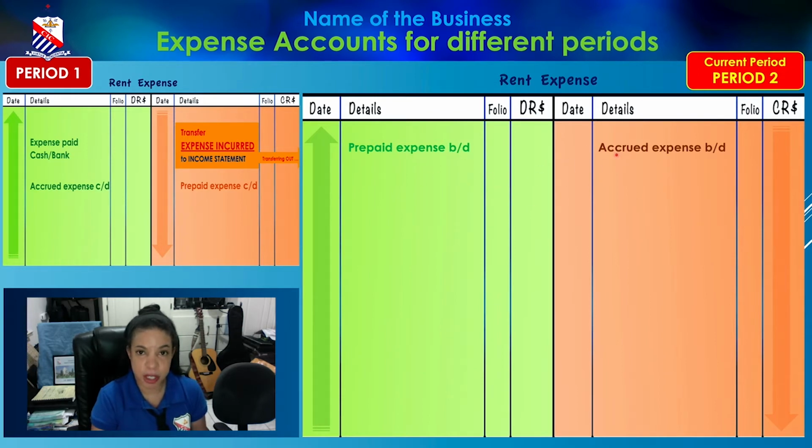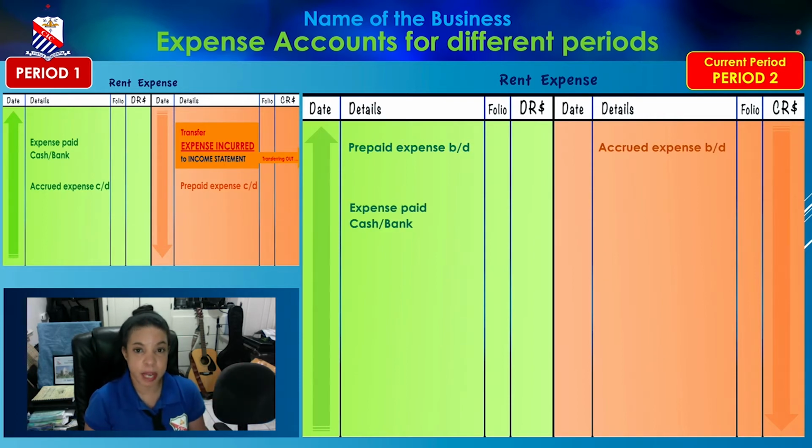Because it's the second period of trading, the reason why we did not have these figures in the first period is because it was our first period. So there were no balances from a previous period. You now start business. But for your other periods after your first period of trading, you're going to have these two balances to start off with. And then during the period, you're going to just continue like with the first period.